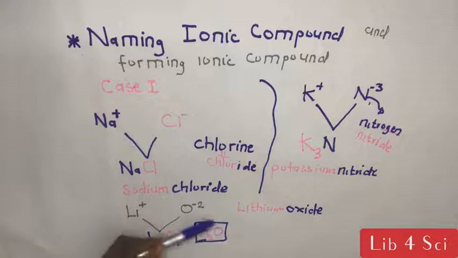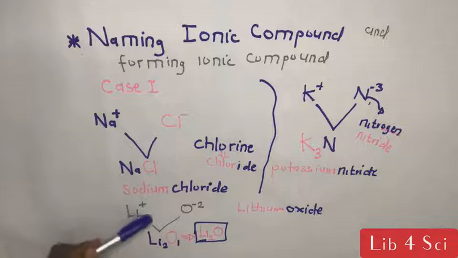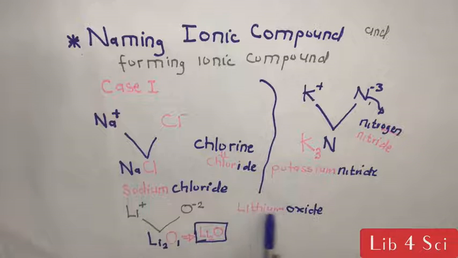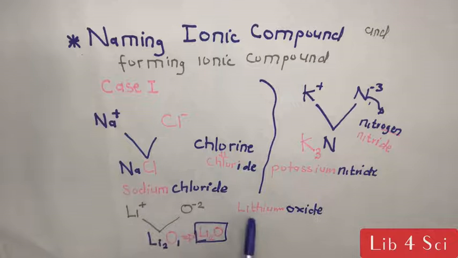Lithium oxide. We want to provide a name for this compound. To provide a name for this compound, we name the positive charge first, which is the cation, and the cation is what? It is lithium, followed by the name of the negative charge, and the negative charge is oxide, because this oxide is derived from oxygen. With oxygen, you try to remove the last 4 letters to form oxide. So this element oxygen becomes oxide. The name for this compound is lithium oxide.